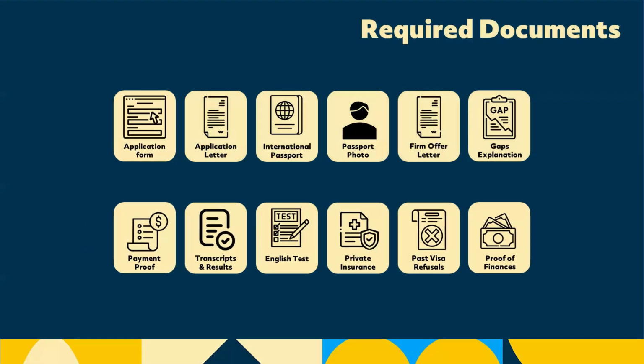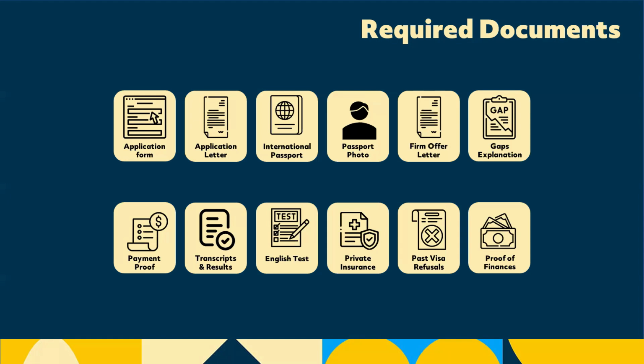So just to recap, we've gone through all the required documents. Again, for some countries, there might be extra requirements, and I'll go over those in the next slide. But you need to do the application online and print out the form. You need to write your application letter. Do not use a template. You need to have an international passport that is valid for at least 12 months after you arrive in Ireland. Your passport, and two passport photographs with your name and your visa number printed on the back.